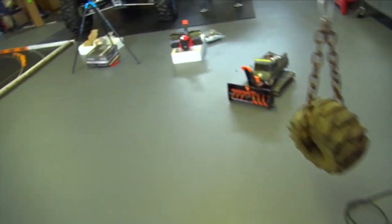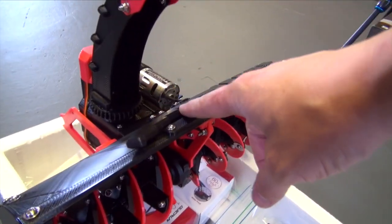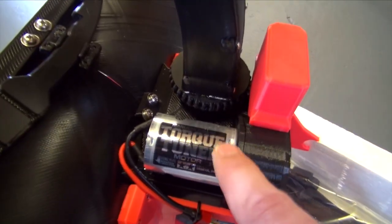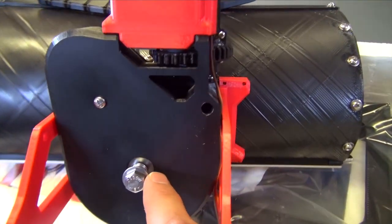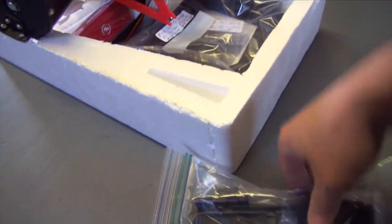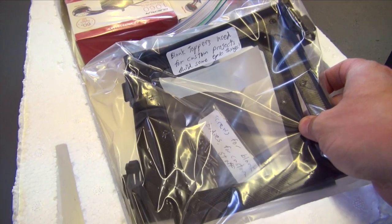And some of the packages — check it out, there's the new snowblower that goes with it. I'm excited to hook that up too. It's got the new chute on it, the new ice pick so you can get in there if anything gets jammed. Here is the torque-tuned motor from Tamiya — it's a 540 can size. When I was talking originally about the slipper clutch, here's where you can actually tighten up the clutch in case something gets stuck in there or if you're getting too much resistance.